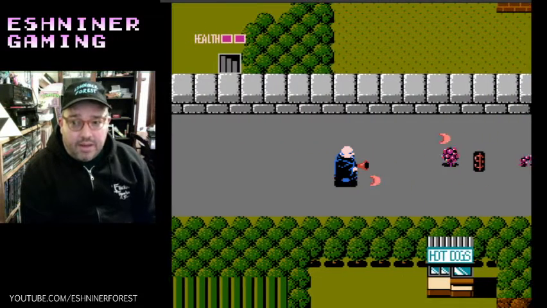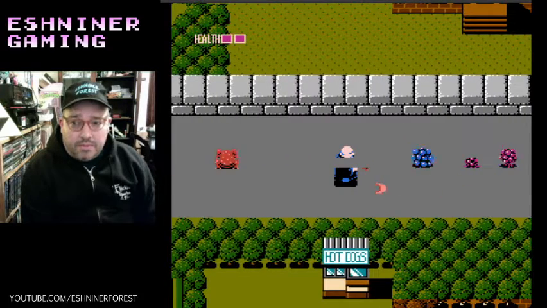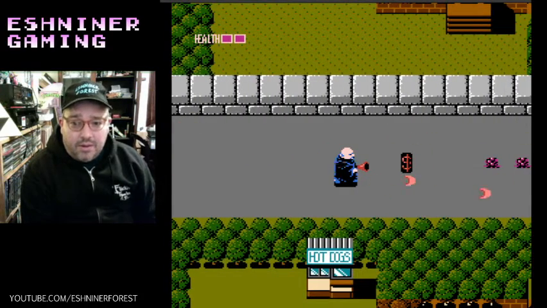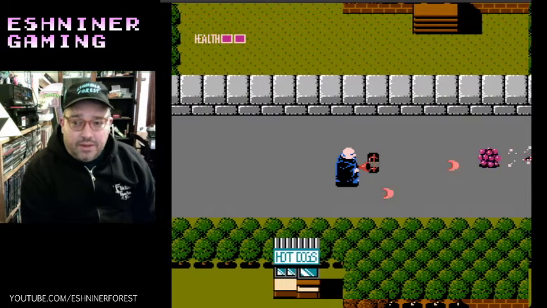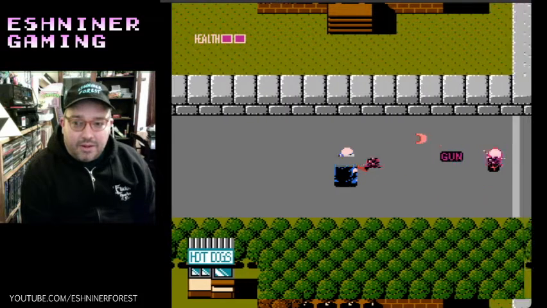Well, at least I have the gun advantage. I don't know how much money I have, though. Can I go to the hot dog where the H and the D are melded together? And the D-O-G is melded with the other letters?